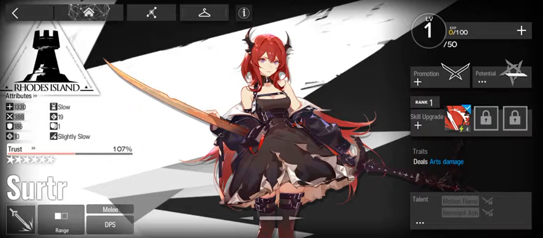You see, I got her from the Sculptor Banner, and I got many operators that I didn't have at that time. Yeah, I think about 13 operators. If some of you didn't already see it, just come, I will put the video link in the description below.